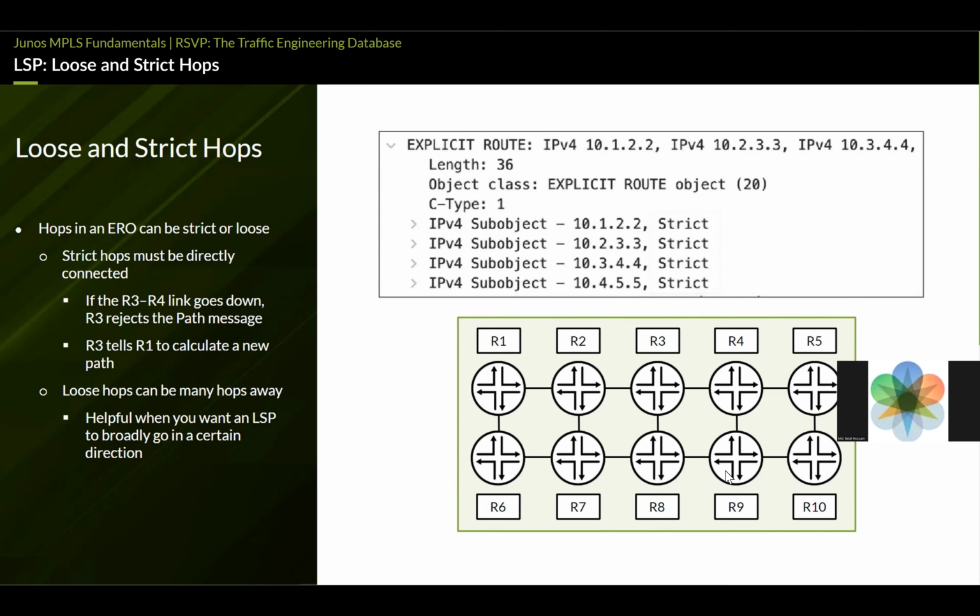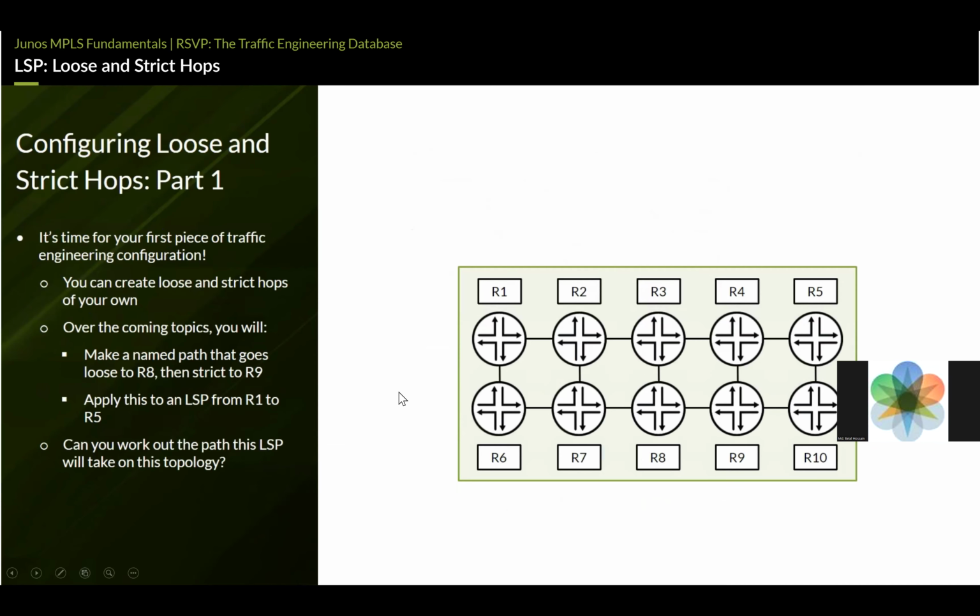If I mention the next hop is router 10 loopback, here we use loose mode or loose method. Okay. So there is the difference between loose and straight hops.